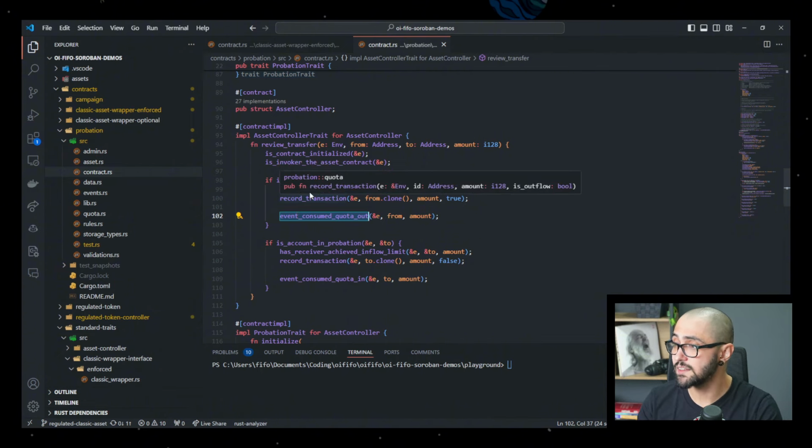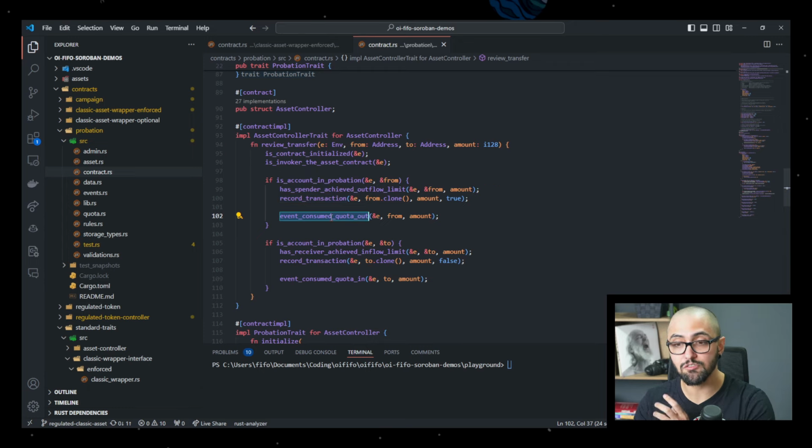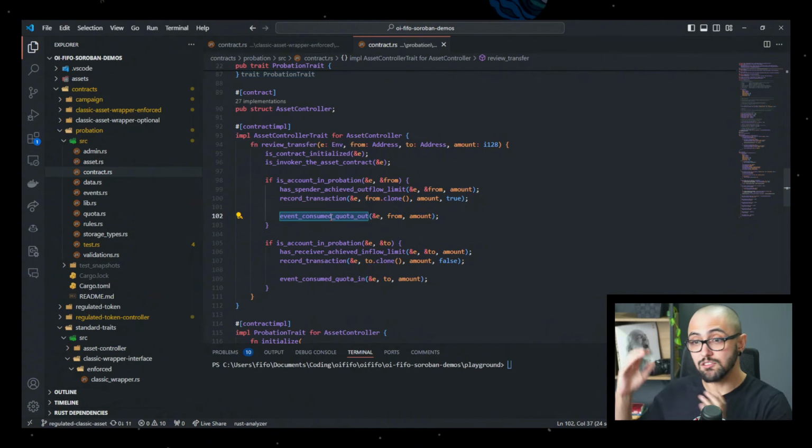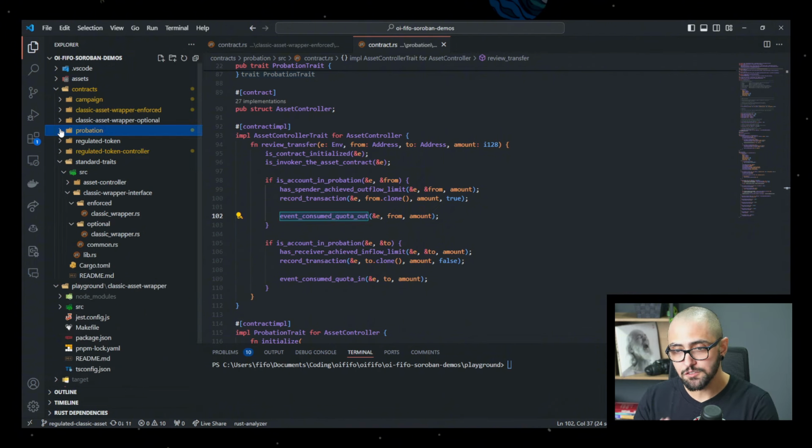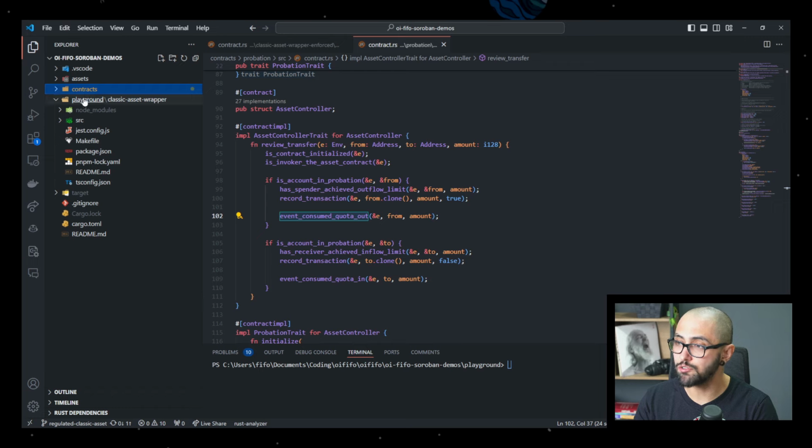So it's pretty standard. We're just tracking these intervals, we're calculating what rules should be applied. This is completely customized. If you don't want to use these rules, you can simply build your own rules with your own flavor of control asset and use the same kind of interface and the same kind of standard. So again, I recommend you go through the repository, play around with those. Now, if you want to see those things in action, I recommend you go through the playground.